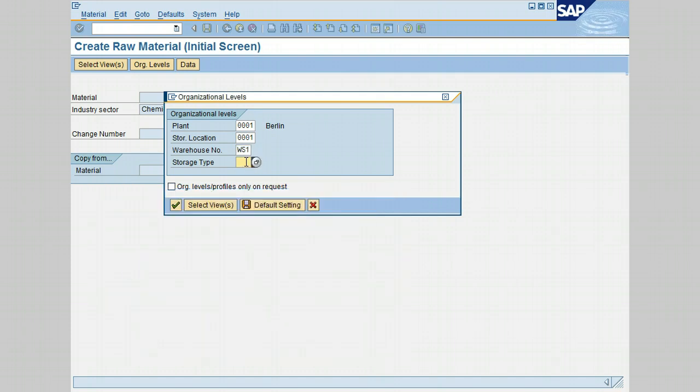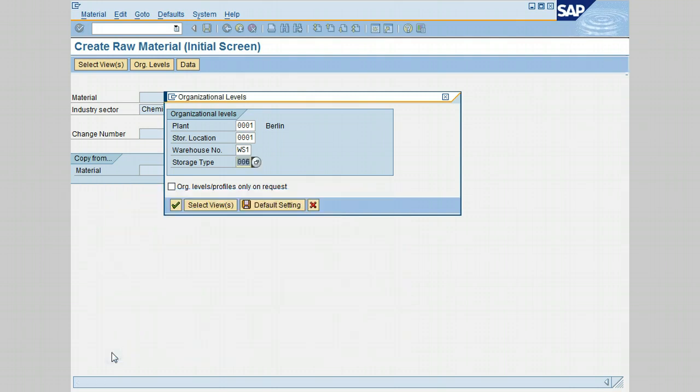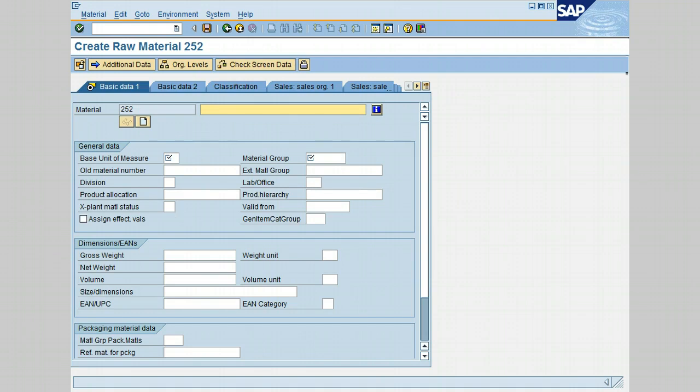Double click on WS1. Storage type, click again on the search icon and select 107. Choose and select on the continue icon. The create raw material 252 screen displayed.